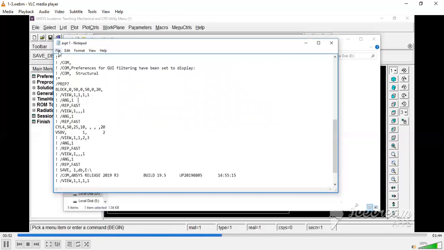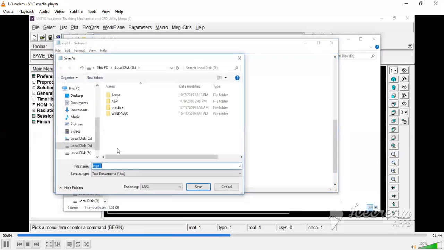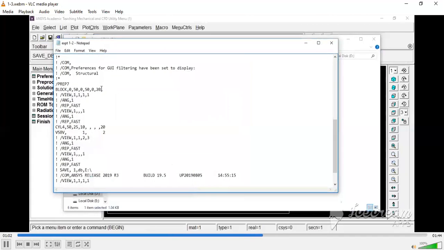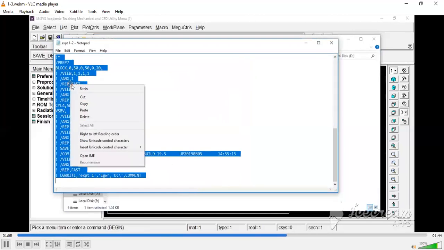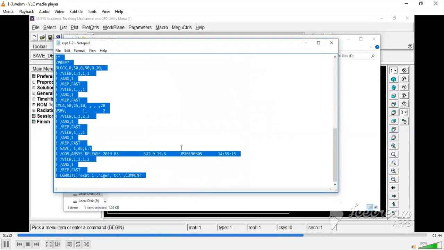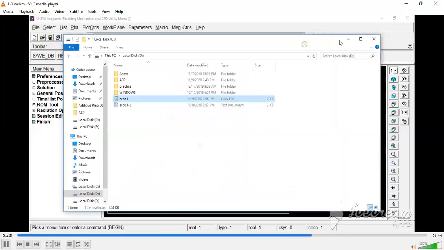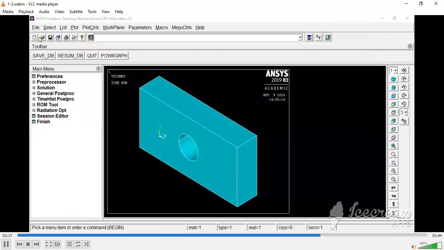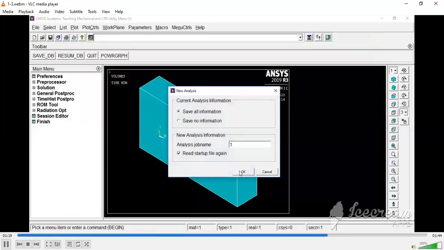I have changed the dimension from 100 to 50. I have saved this file with a different name, experiment 1-2. Save this file. You can select all the content in that file. You can copy this and then you can paste it in the command prompt bar.